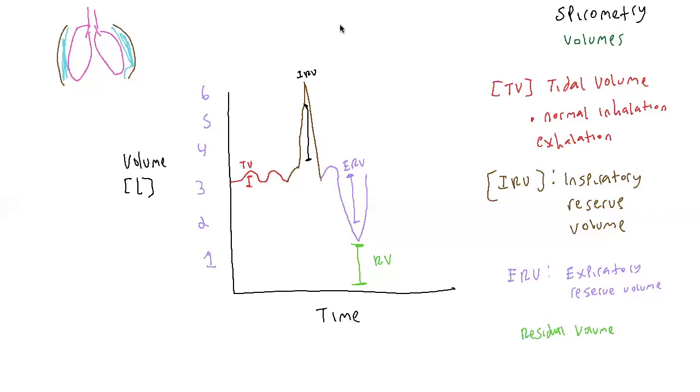Okay, so these are the lung volumes, but we also have something called lung capacities. We're going to do that here now. Lung capacities. Okay, and lung capacities are two or more lung volumes. All right, and the first one is going to be vital capacity. Now vital capacity, and you know what, I need more room, so these ones are going to have to go.